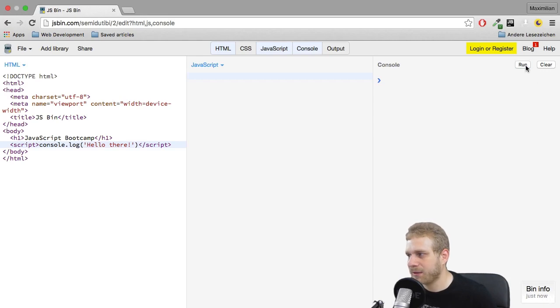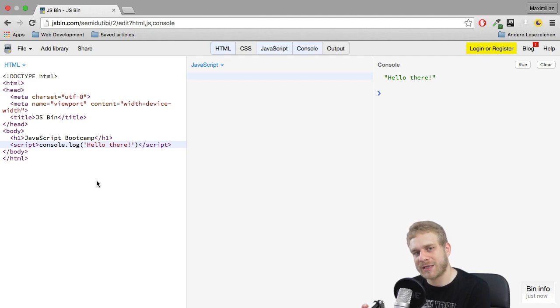Well, if I click run, we still see hello there, because as I said, the browser runs over your file from top to bottom and will execute any JavaScript code it finds. Therefore, the position of the code doesn't really matter. It doesn't have to be inside the head section to be executed. Indeed, it's best practice to put it right here where it currently is, right before the closing body tag.